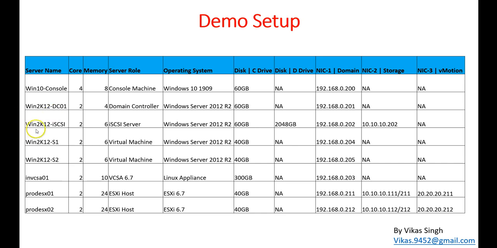I got one esxi server which is Win2K12 esxi01, providing LUNs to my esxi hosts for the data store provision. And I got two virtual machines here, and this is my IN VCSA 01 which is running on VCSA 6.7 Linux appliance, and we are going to upgrade this machine. And I got two prod esxi 01 and 02 hosts which are running on 6.7. So let's get started.